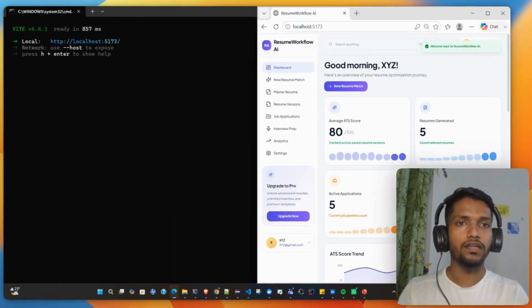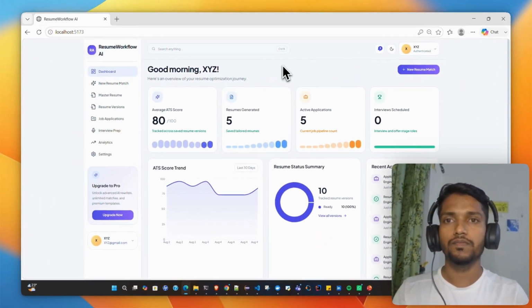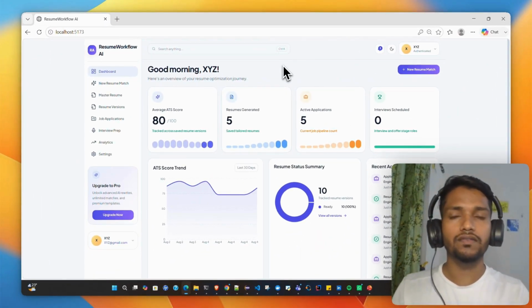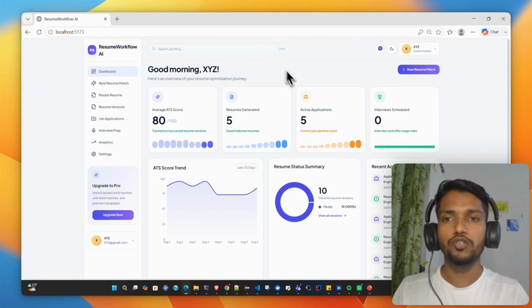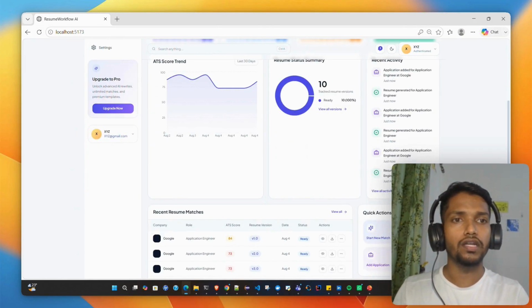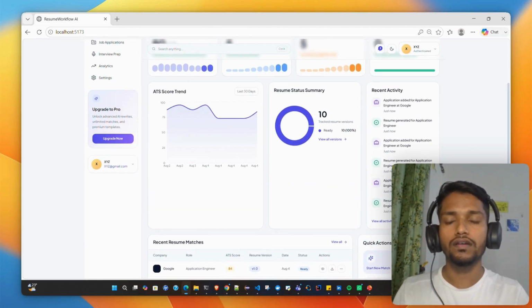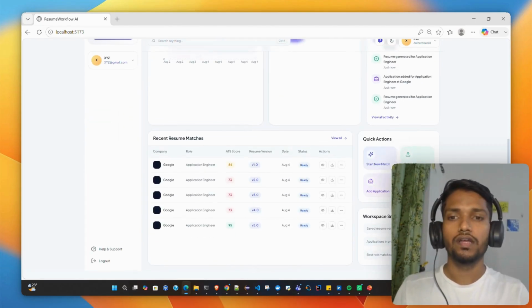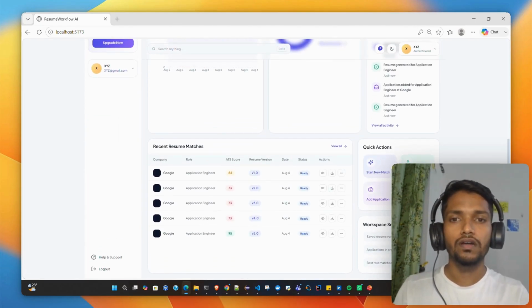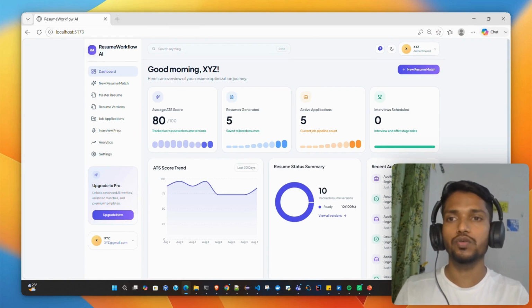Now we'll sign in. I have created an XYZ user, and the dashboard is showing the average ATS score, resumes generated till now, how many interviews I have scheduled at the moment, what the ATS score trend is, and for how many positions I have generated my ATS score.